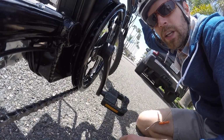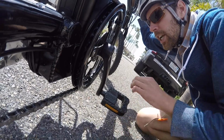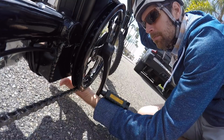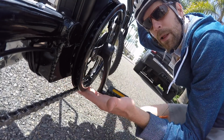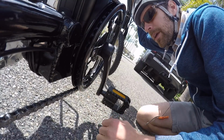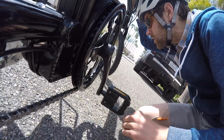These 16-inch wheels are great in terms of being compact and lightweight, but again, they do change the dynamic. And there's this metal support arm that keeps the bike level when you're folding it, and it protects that plastic guide. But it's just low and it could hit a curb if you go off. So be a little bit sensitive to that.